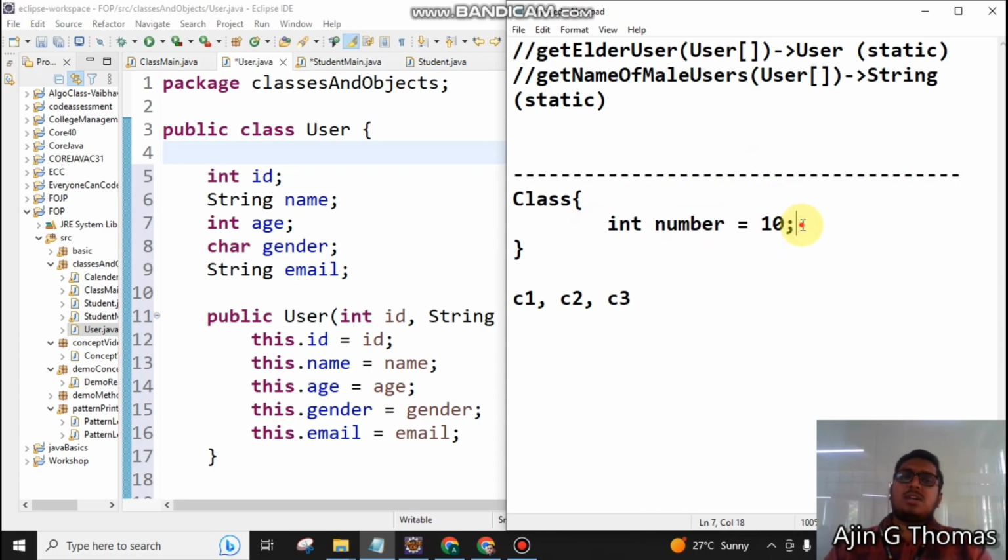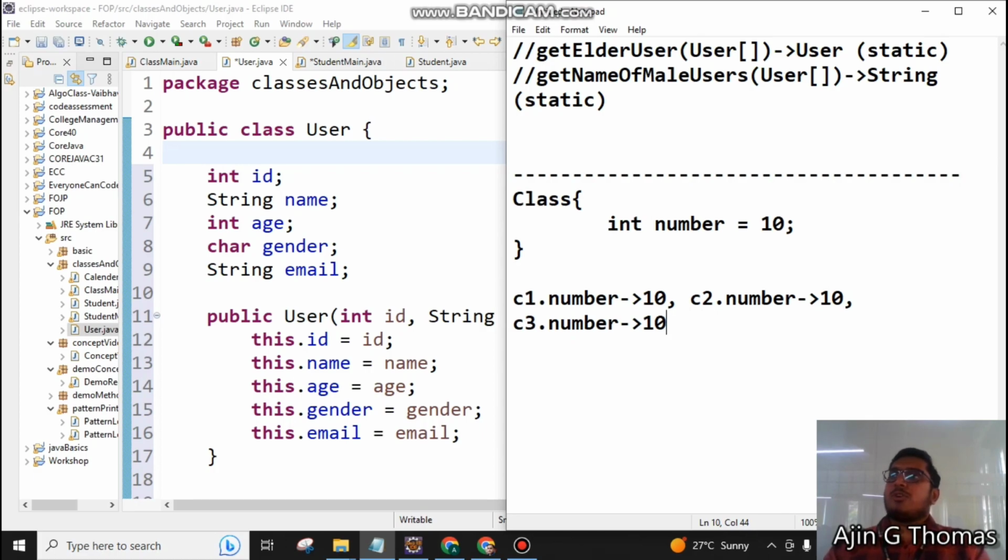Non-static means if I am creating an object, this object will contain number and the value is 10. Same thing will be there for every object. Any doubt? For n number of objects, this will be there inside each object.